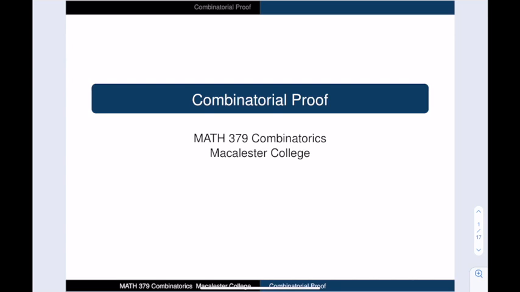Hello and welcome. In this video, we're going to talk about combinatorial proof. This is a really handy proof technique that also requires you to embrace a particular mindset when solving problems. Coming up with a combinatorial proof requires you to think like a mathematician rather than thinking like a calculator. But I'm getting ahead of myself, and we need to start at the beginning.